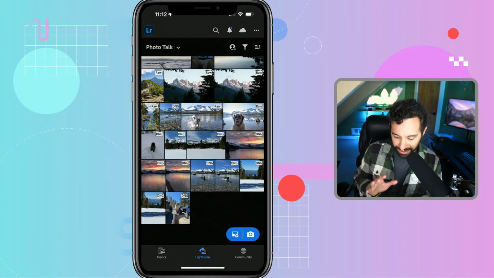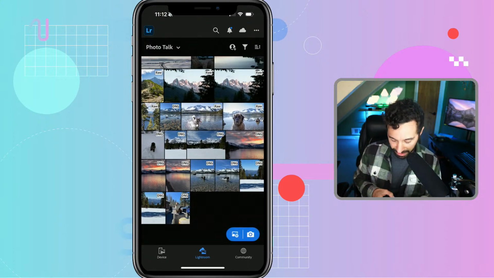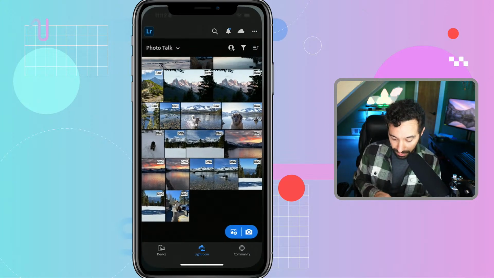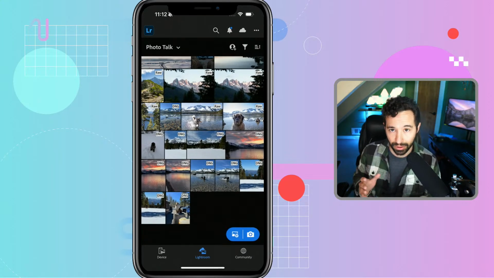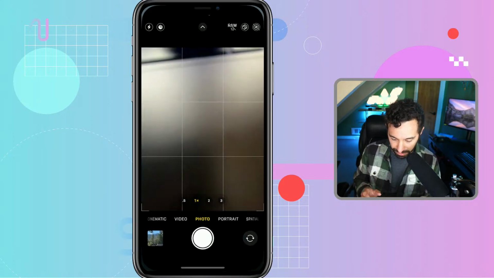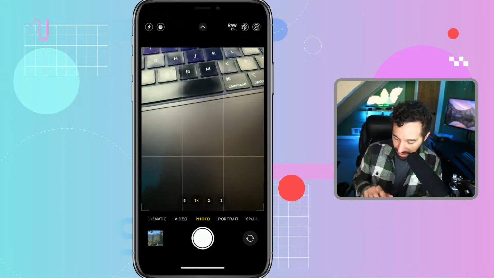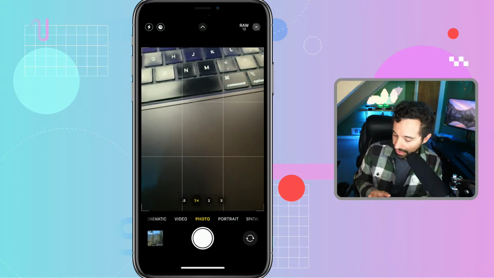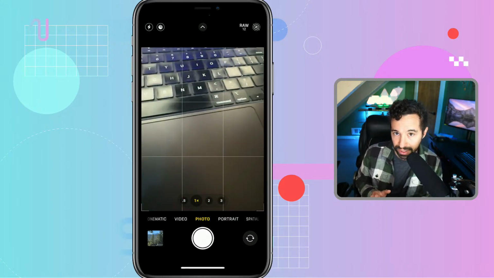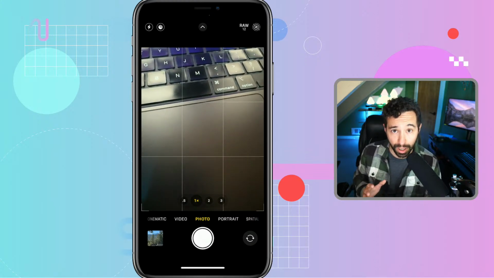Great. So here I am on Lightroom and I have a bunch of photos that were shot on RAW. What is RAW, you may ask? It is a thing that some of the higher end phones are doing. This is an iPhone 15 Pro. Yeah, just Pro. It's not the Max. But one of the cool things that it can do is if I go to camera, if you see on the top right, you see how it says RAW 12. This allows me to shoot a photo that is shot in the RAW format.